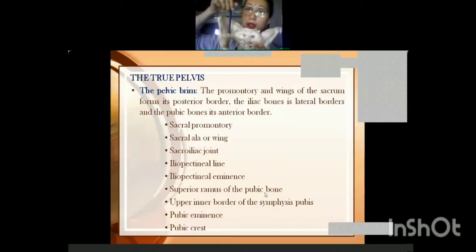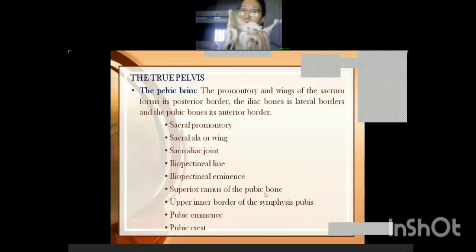Then we come to the pubic bone: the pectineal line, the pubic tubercle, where you will feel a bony protrusion again, and then the pubic crest. Then you will find the symphysis pubis, and the superior and inferior ramus of the pubic bone. So these are the landmarks of the brim. As I stated yesterday, the true pelvis consists of the brim, the cavity, and then the outlet. In the brim, those are the nine landmarks.